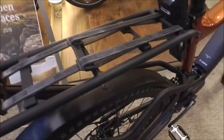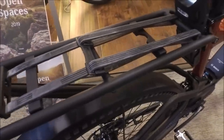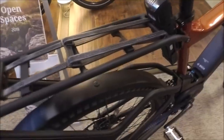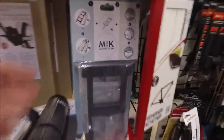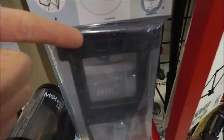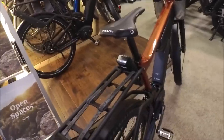Some of the bags even come with a little key that you can use to lock the bag on and off. Now, if you have bags that you love and you want to use, and you really like that mounting system, we do have adapters here that allow you to convert any bag that you have, trunk bag or anything like that, by attaching it to the adapter and then clamping it on and off the rack. So that's a neat feature. I like the adaptability of that MIK system.